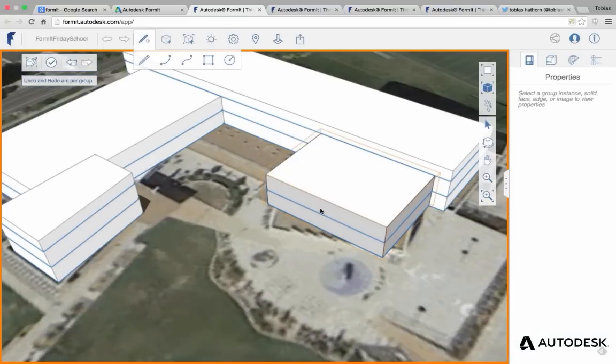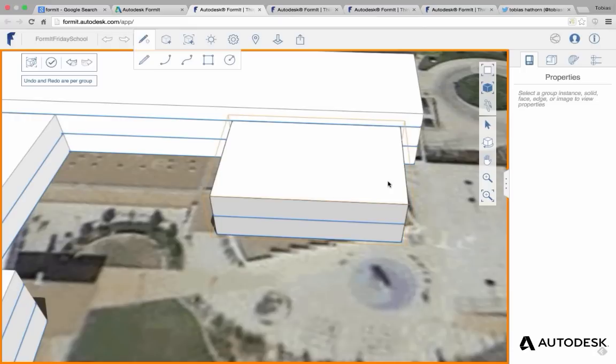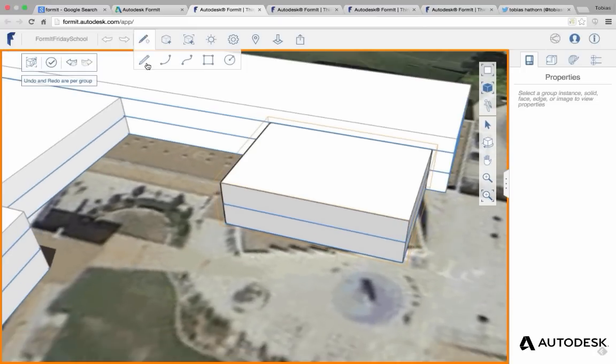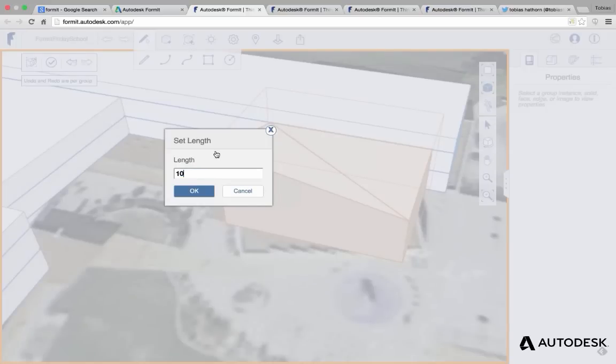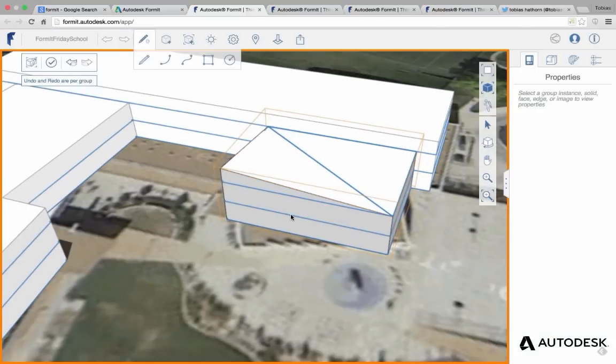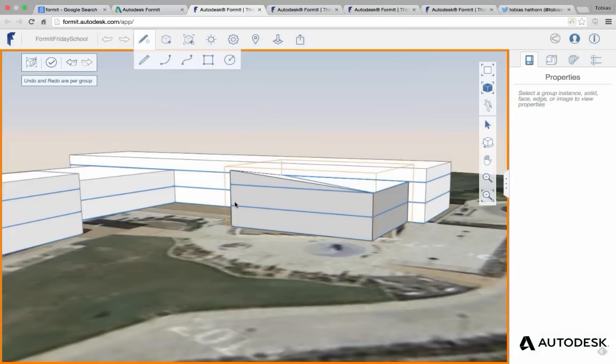So in this case, I'm going to split this face so that when I crease it, it's going to crease along that axis. I hover over one of these corners, and I click, and then I've got that vertex selected. I click again to start dragging it up. And so now I can just type tab, go up 10 foot, and I've got a little bit of articulation on that piece. And I can do the same thing to the other side.